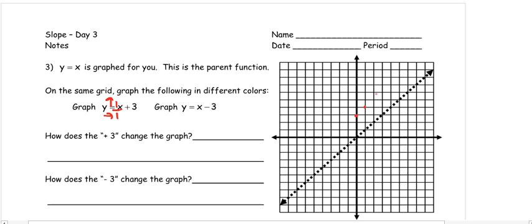And I'm going to pause this and do this. And if you're not sure, the other way is going to be down 1 to the left 1 because it's negative, negative. But I'm going to pause it, finish it up, so I take up less time. All right, that's the first graph.